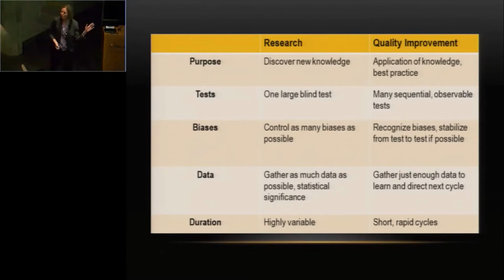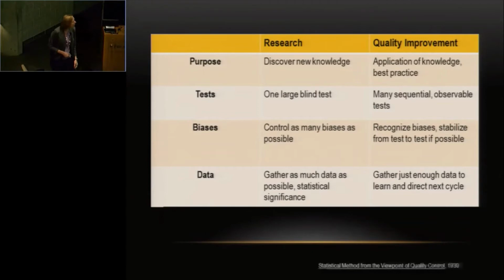Duration is highly variable with research. Some quality improvement projects will last forever. These are, again, generalities, but there is a difference. With that being said, a lot of quality improvement projects now are requiring IRB approval. Okay, and a lot of what we start out doing as a quality improvement project actually becomes a research project. In medicine, I'm going to show you what we've done with opioid prescriptions, and that's now become a research project. We have 3 grants outstanding for the work that we've started.